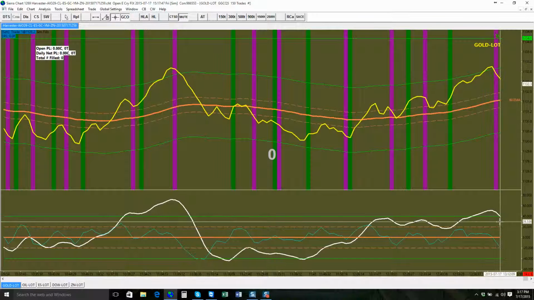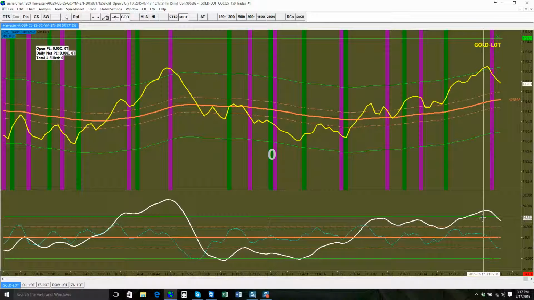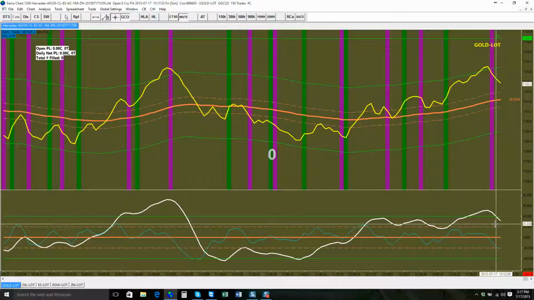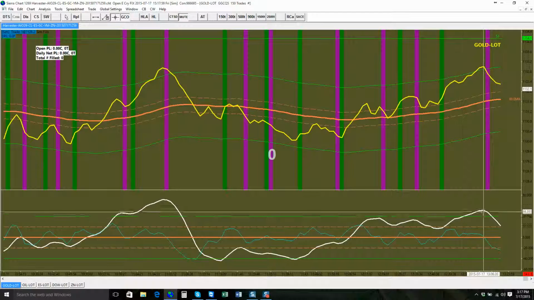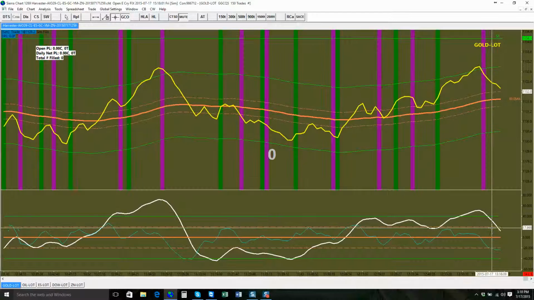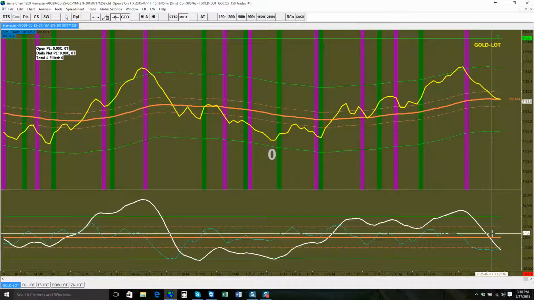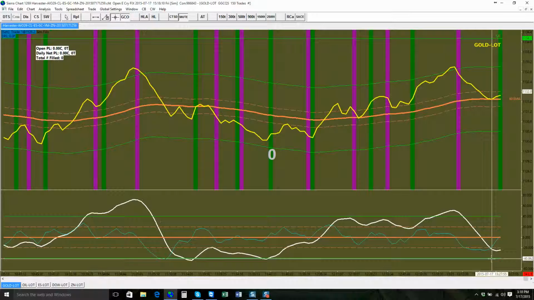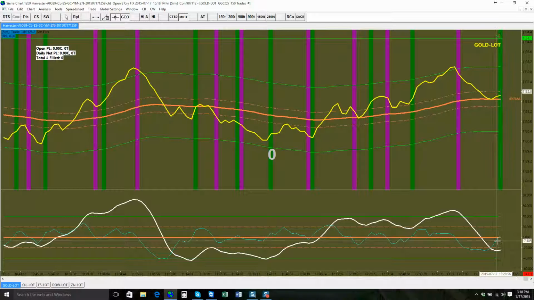And it'd be safe to take a short because we re-entered back into the mids. There's no longer any danger of us continuing the upward trend because we went outside the mids to go back in. So down we go. And we would exit right there as blue crossed the white, or you can wait until blue crosses back up into the zero to get out.